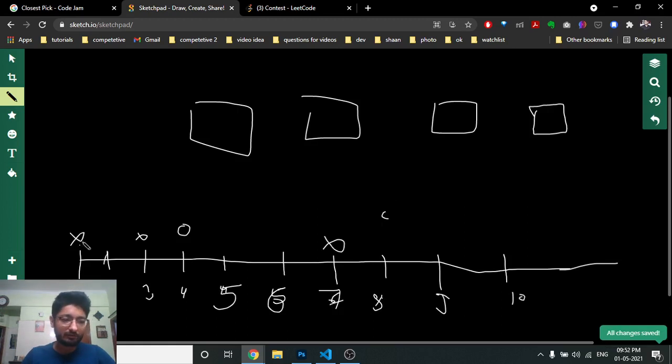If 1 occurs, then you will lose, because this ticket is as close to 1, so you will lose, because you have to somehow find out a number. If you have chosen these tickets, then only you will win. What is the probability? You will see. Okay, so in this case you will lose.